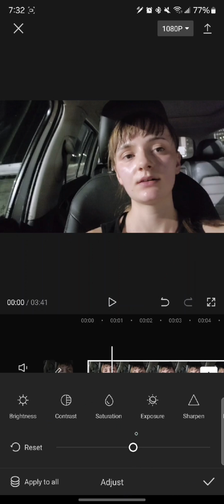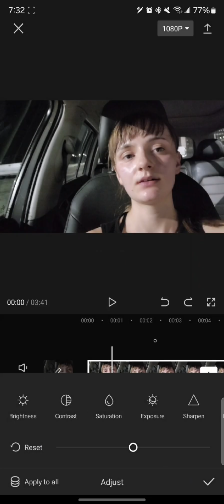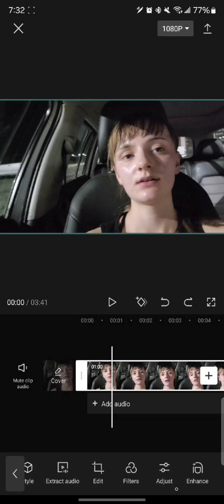And then say if you did already chop them all up by accident and they all happen to need the same color grading, you could do this and click apply to all, and then now all of your clips across your entire timeline now have that same color grading. I'm going to just undo that, and we're going to undo that. We'll just reset just to make sure, and we'll click out of it.